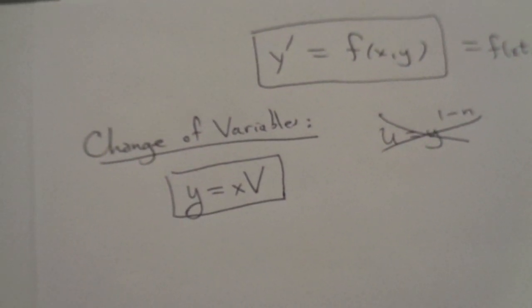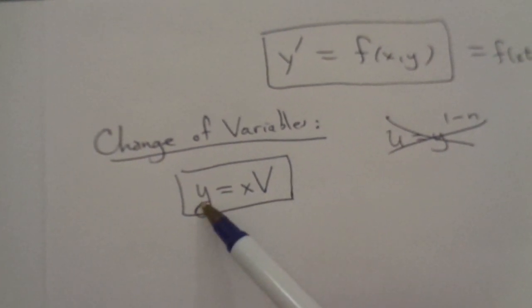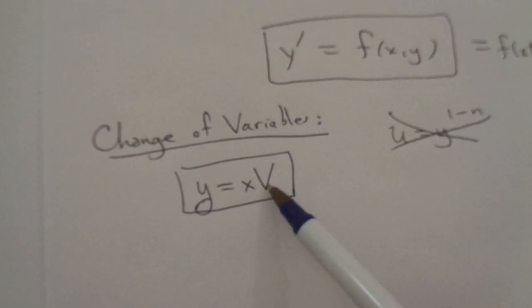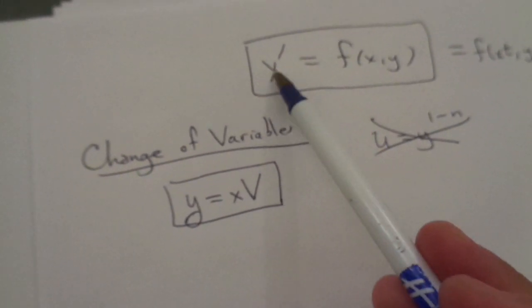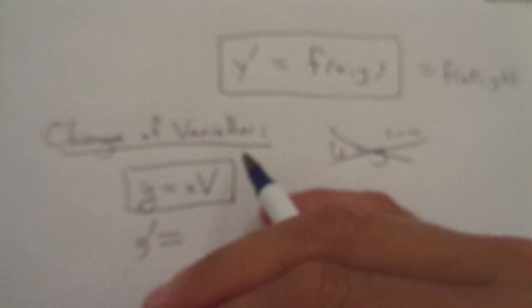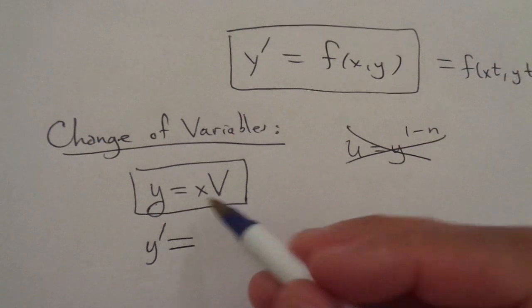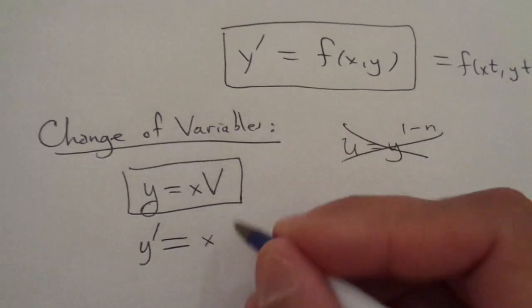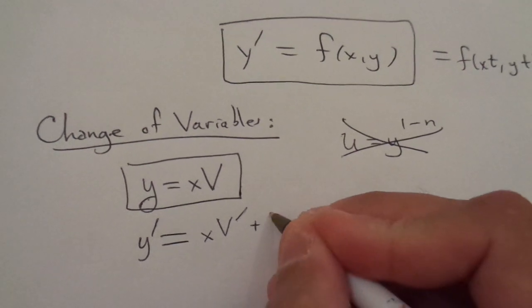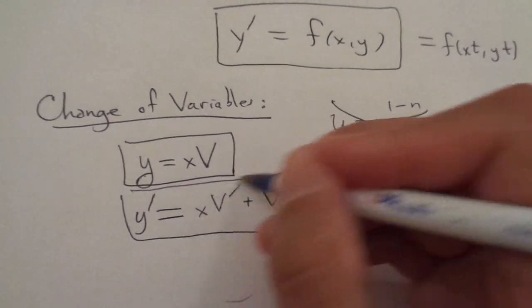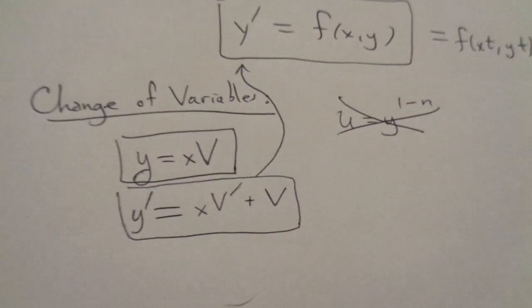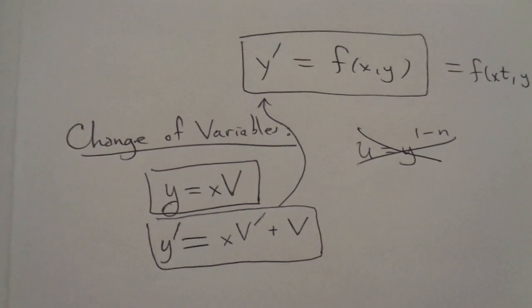So we're going to take out all of the y's and rewrite them only using x and v. Okay? Now, of course, that also means that we're going to have to take out y prime. Let me just tell you, it's often useful to just write down what y prime is right off the bat. So what y prime is going to be here, if I just use the product rule on this, the first term times the derivative of the second plus the second term times the derivative of the first, there's y prime. And you can literally put that expression in on the left side of the homogeneous differential equation.